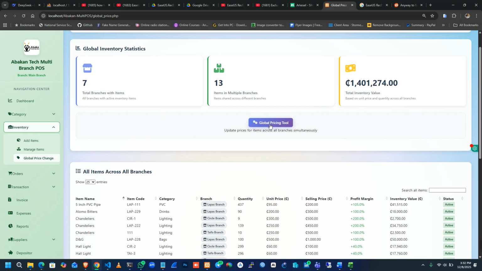The super admin can just use one click to update the price, and then it's going to affect all branches. The branches can then go and do it manually by themselves, but with just one click from the super user at a go, every price would change for that particular item or product.